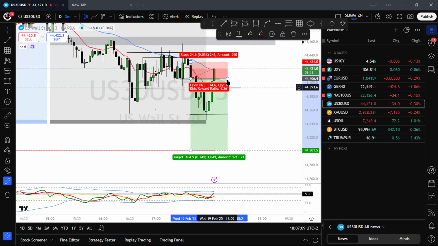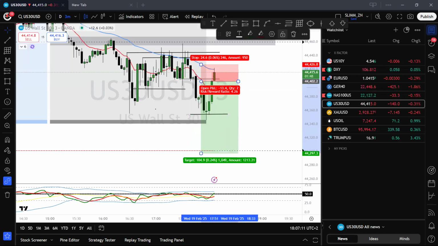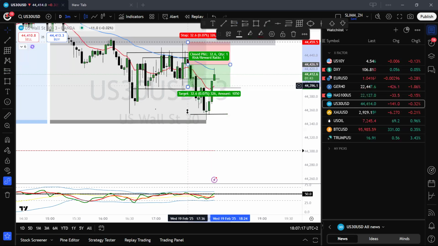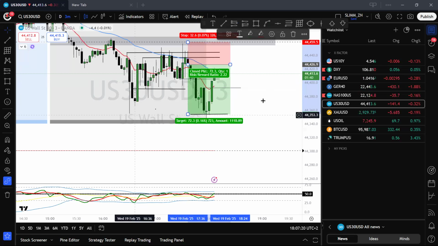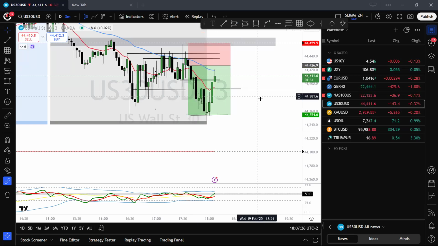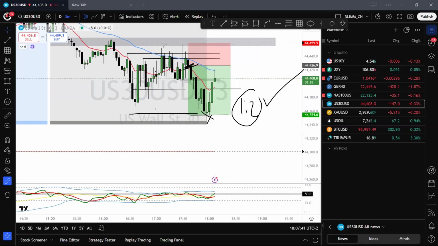On this particular setup, you could have approached it also like this. You could have seen your entry here, and you could have simply aimed for this initial low right here, with your stop loss just above. It's actually 1:2, which means it was perfect. The only thing here is your entry had to be a little bit earlier. Right on the first confirmation, you are in that trade. Right on this low, you are out of that trade. 1:2 risk to reward ratio, you are done. Yes, the first trade might have taken you out. That's part of trading, isn't it? You see the next thing and you enter.